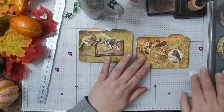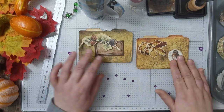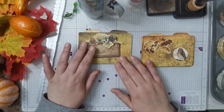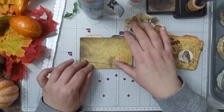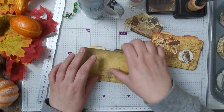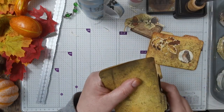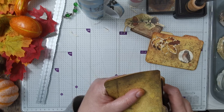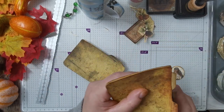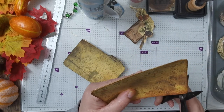So I have picked out a couple of pieces, and I'm really liking that on there and that on there. So the idea with these ones is that, again, I think I'm going to cut that part off so as not to get in the way. Let me just cut around here.